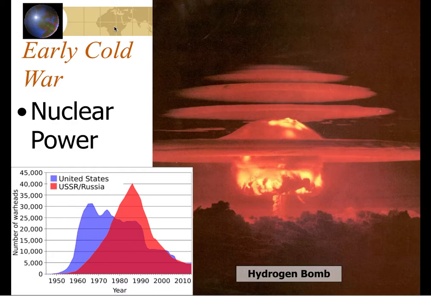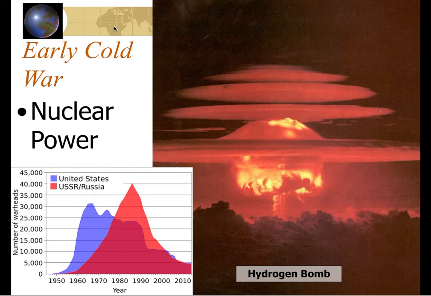Right? This is what happens on the sun. And so this releases a lot more energy. When the United States first tested one of these devices, it just eliminated an island, just blew it off the face of the Earth. And so the Soviets are going to develop their own hydrogen bombs very shortly after this.